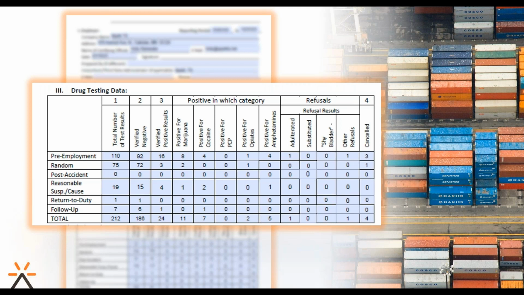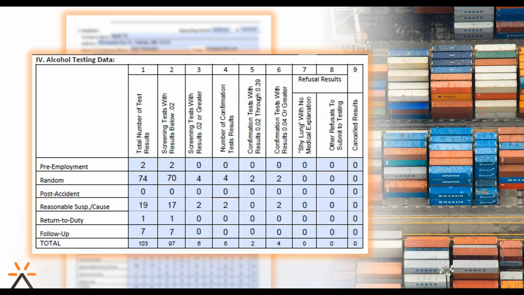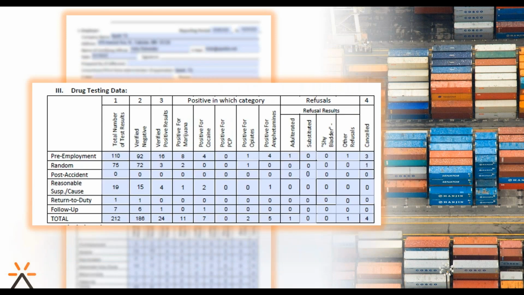All right, we can go to the next. Or actually, we've also got canceled. We also have the canceled test results on the drug testing. If you've got 4 test results, you're going to want to have that documentation why those tests were canceled. Because if you are audited under DOT, they're going to ask for that documentation. And if they were canceled and recollection training was required, that would need to occur.